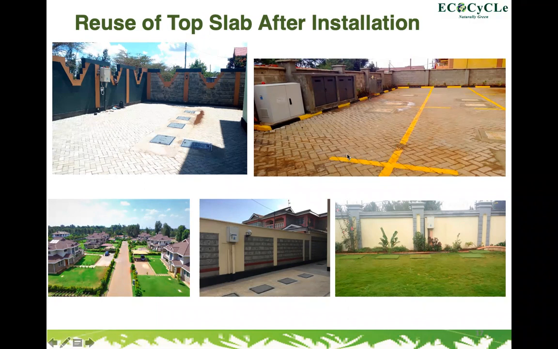And then down again, we have the green. I don't know whether you can see those manholes. Yeah, those are the manholes. The upper surface is left as a green surface, and the lawns that you see there are irrigated with the recycled water. So you can see from those pictures how people use the upper ground surface, the top slab, after installation. If you are thinking, if I install my system, where will I get the space for this and that? Don't worry, we'll come and survey your space and advise you accordingly on how you can use the top surface. Next.